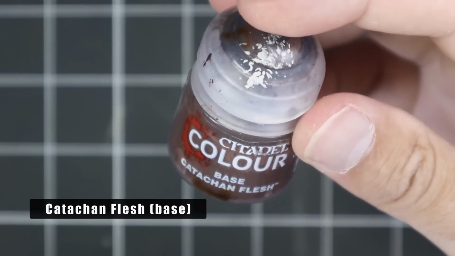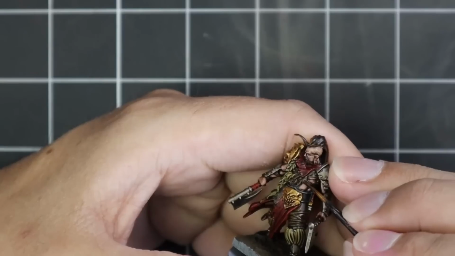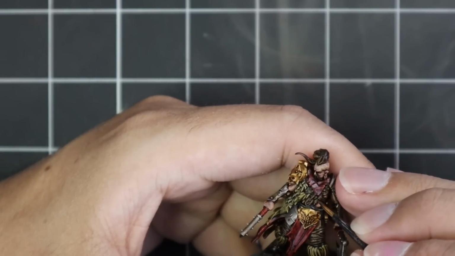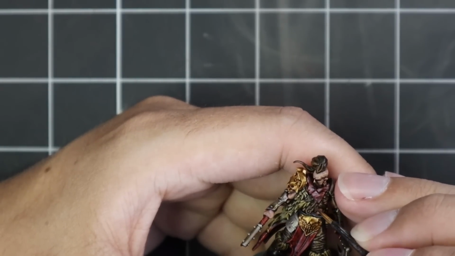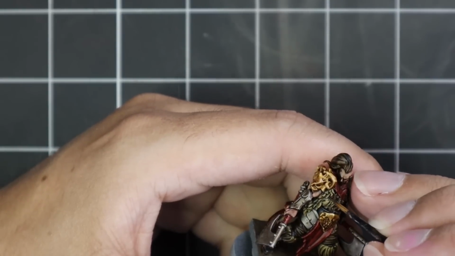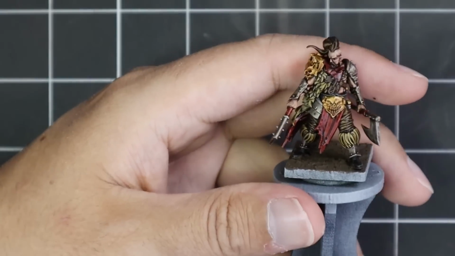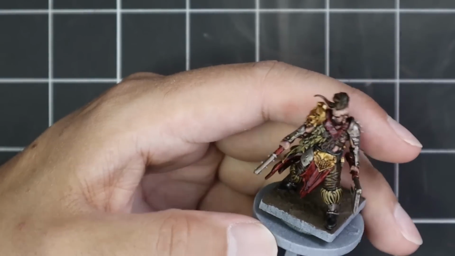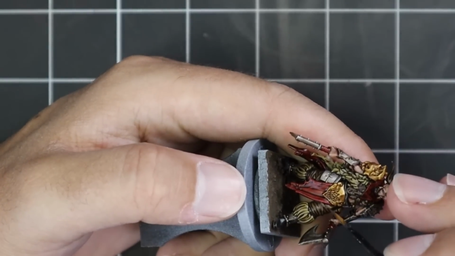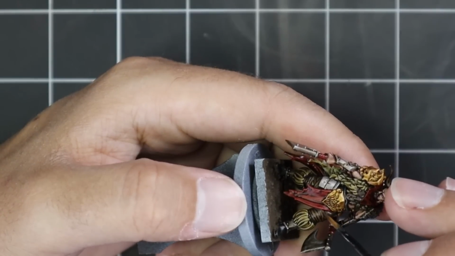With that done, it's time to start pulling some of the other colors up. So Catachan Green is going to be used for all of the brown straps. Obviously, he has leather straps holding on his cape and some of his armor, his greaves. So try and find all those belts and straps and give them a coat of Catachan Fleshtone. Just add a very quick highlight. It's not important, no one's going to be looking at those particular parts, but it's nice to make them pop just a little bit.